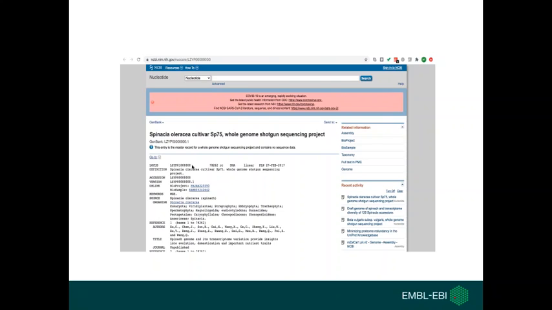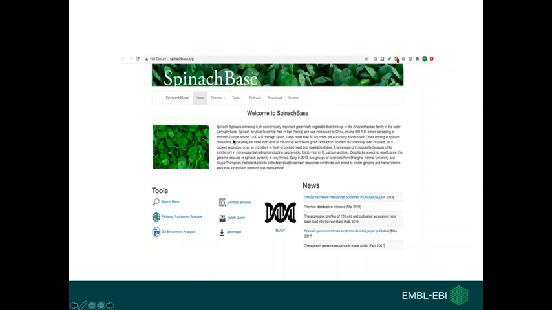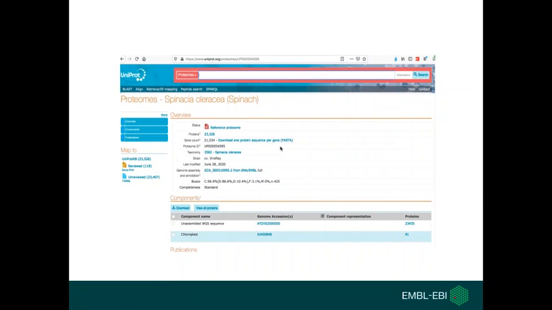So where did this information go? Because clearly the genome was annotated when they published the paper. So in the end, we found that this information was submitted to a specific database for spinach, and then it was not submitted anywhere else. So we told them we were very sorry, we couldn't include this in UniProt. So this happens from time to time, and I went and looked at the spinach genome in UniProt under taxonomy, and I found one proteome, but it's not the same proteome, it's from a different group.